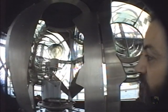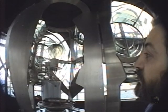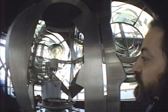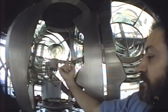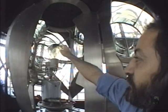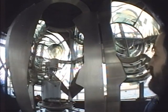Right, in there's 2 bulbs. There's 1 main bulb and 1 standby, one on at any one time. It's 100 volts and 1000 watts each bulb. And if anything happens, this thing trips and it clicks around to the next bulb automatically. You can see which is the main bulb because it's dark at the top. The one behind being the battery one.